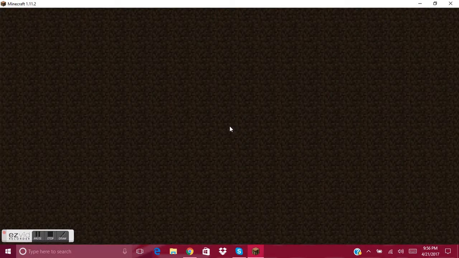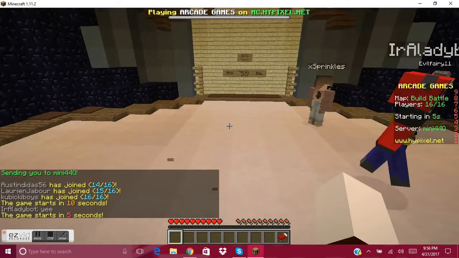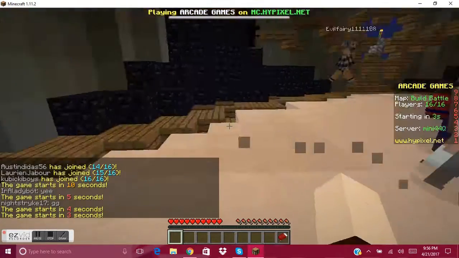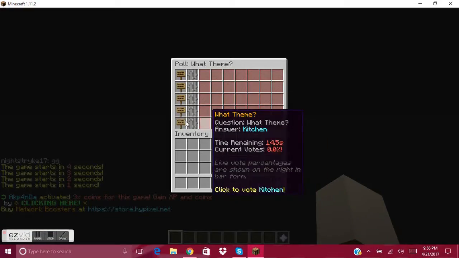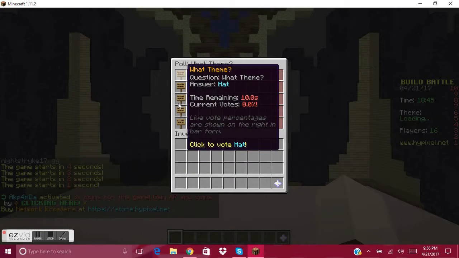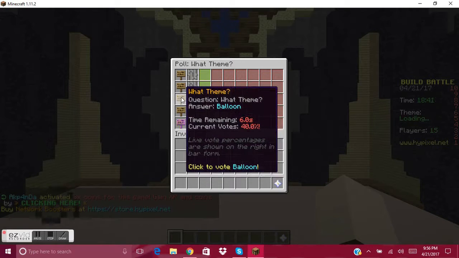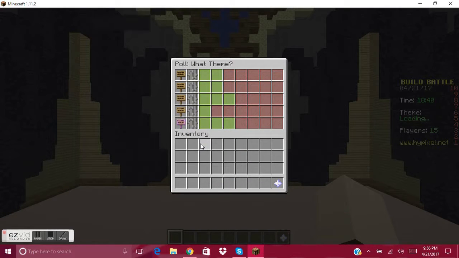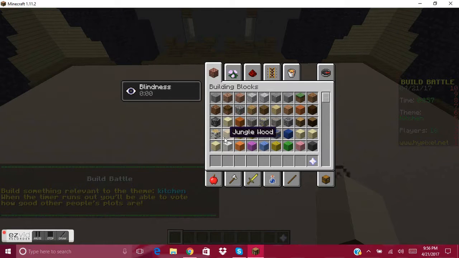It's like doing three categories of each. Okay, we got theme of kitchen, chocolate, balloon, pie, and hat. I want to get a hat. Wait, did someone try to do a balloon here? Okay, something's weird here. Which one's going to win? Okay, kitchen wins. I'm doing this.